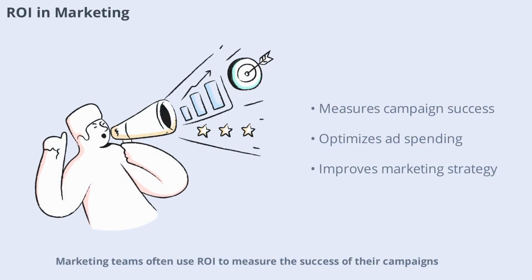Marketing teams often use ROI to measure the success of their campaigns. By comparing the money spent on advertising to the revenue generated, marketers can see which strategies are most effective. This allows them to adjust their approach, focus on high-performing channels, and cut back on less successful efforts. Ultimately, ROI helps marketing professionals maximize the impact of every dollar spent.